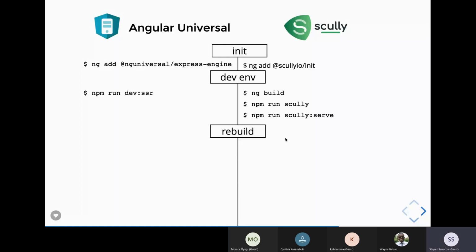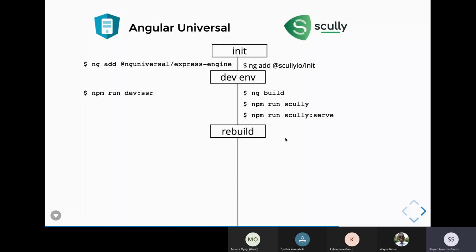But if we also take into account the rebuild option in the dev environment, the Angular Universal dev server works the same as just ng serve. If you change something, it will recompile automatically.